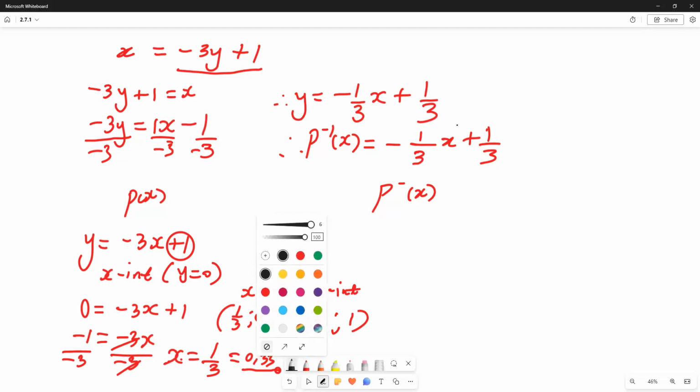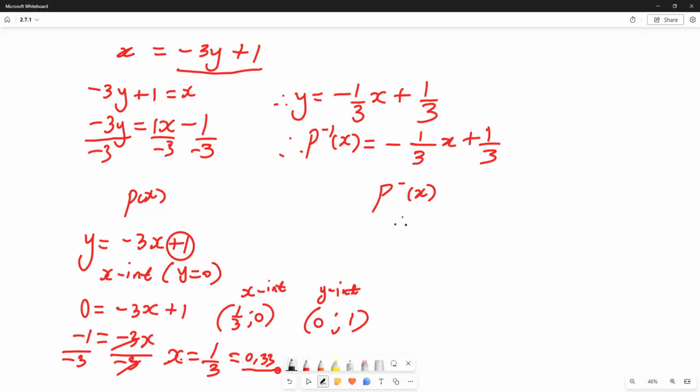You don't need to do calculations using that. You're going to say, therefore, you can see that you're going to switch this guy. The 0 will come here, the 1/3 will come this side. So you have 0 is to 1/3. And you're going to have 1 is to 0 because you're going to switch these ones as well. Do you see it? When you invert it.